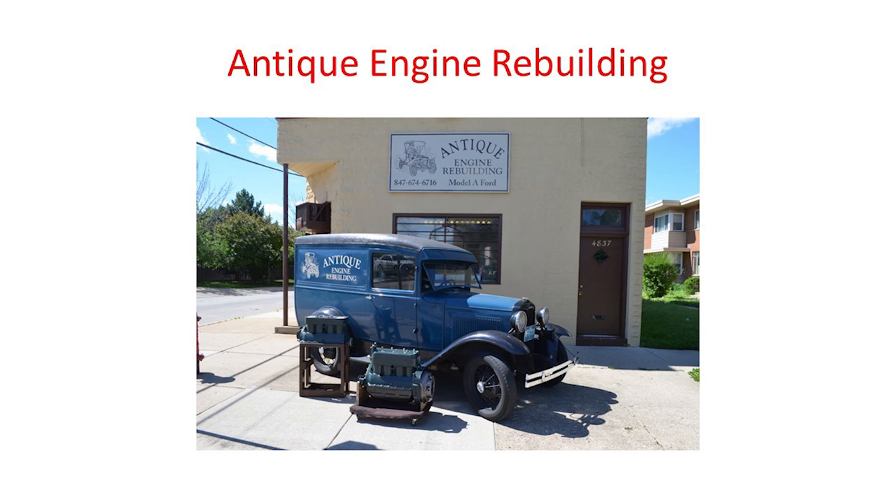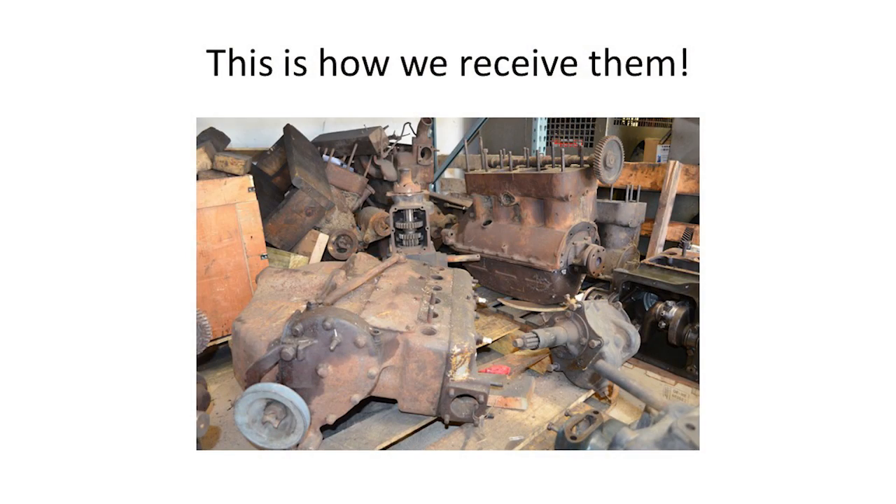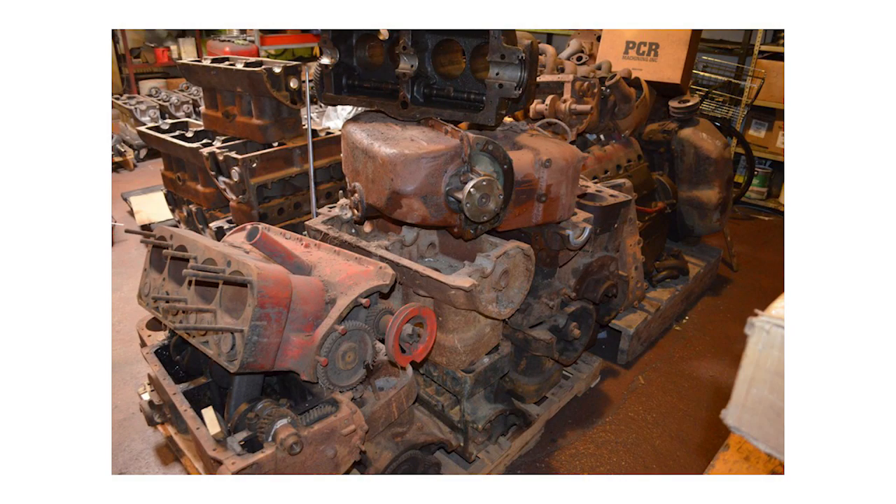Many of you have not been by the store, but this is my store with a short block and a long block out front, and of course my panel truck. We'll be going through into the store and show you how we take engines in. This is basically how we receive them — all different states. Some have just come out of cars, some have been laid around after they were pulled. We get them in all different types of conditions. There are a couple of transmissions, but most of it now is all the engine work. This was a purchase we did about a year and a half ago — you can see different states, some have cranks, some don't. There are all different types of engine blocks.